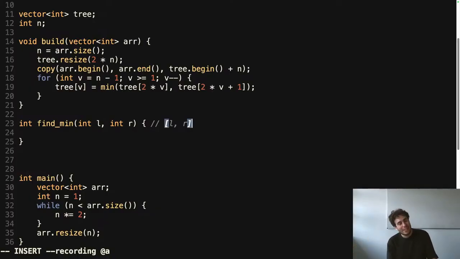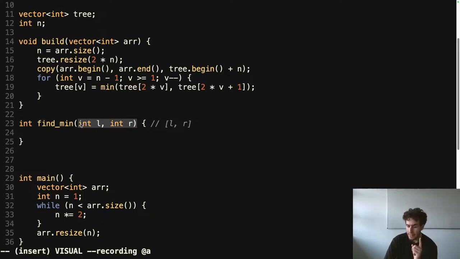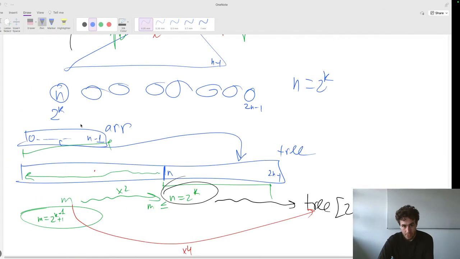In this specific case for us, because we're trying to make things as simple as possible, this is going to be simpler probably, because otherwise you're going to be confused. So first, we need to do a very important step, right? L and R are indices in the array. But I need to transfer from an array to tree, right?